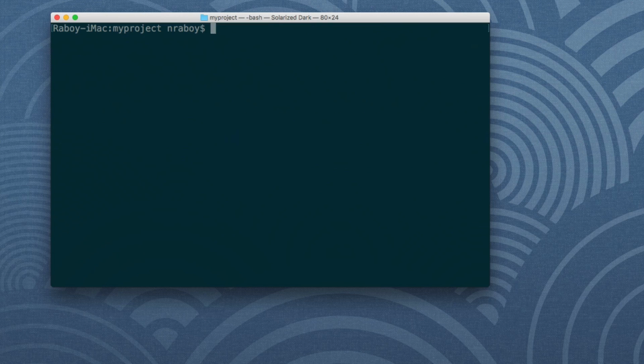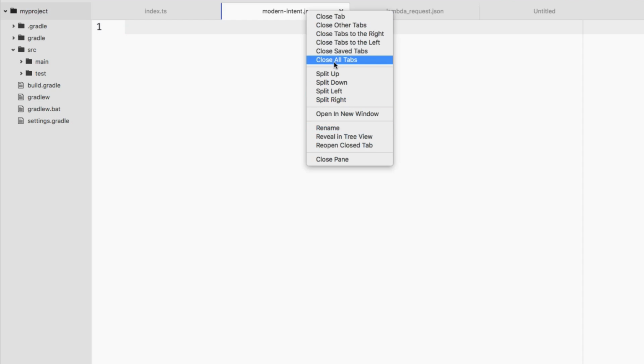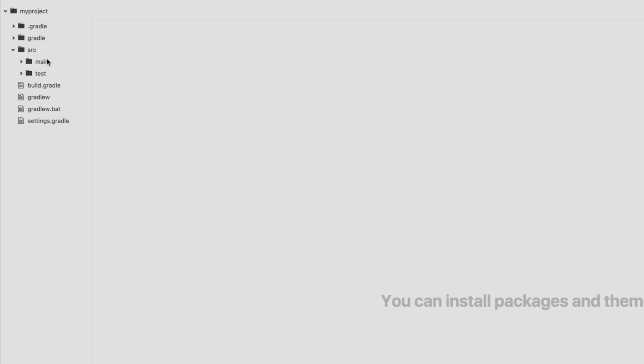All right, so it went ahead and set up all the boilerplate for us, which I'm going to now open in my editor of choice. You could be using IntelliJ or whatever it may be. I'm actually just going to use more of a text editor. I'm going to be using Atom, so I'm going to open this. Let me close out of all of these tabs. And you'll notice that it set up all of our project structure for us.